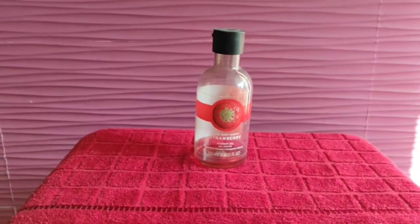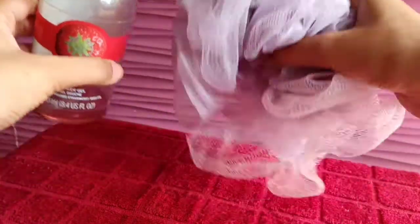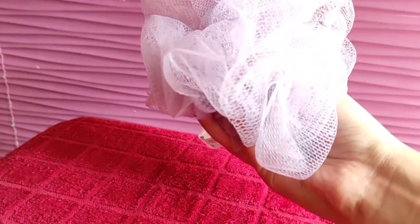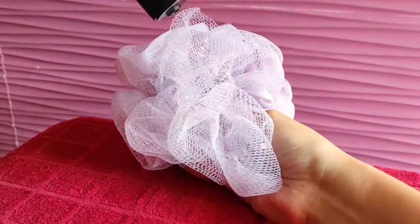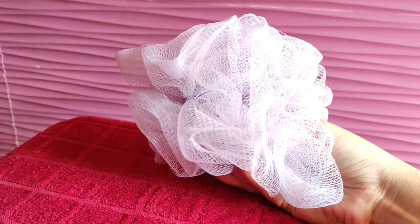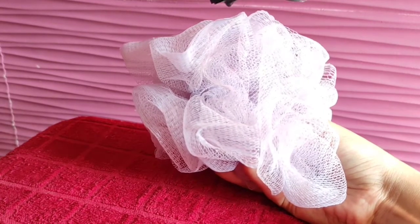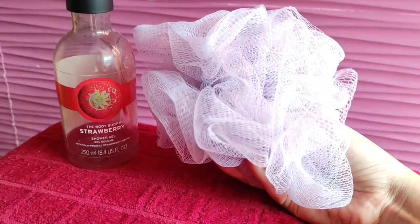Let us look at the steps to use this product. Wet your favorite loofah first. Take a coin-sized quantity on the loofah. Since it's near to empty, it will take time to dispose of. It is recommended to take a soft loofah.